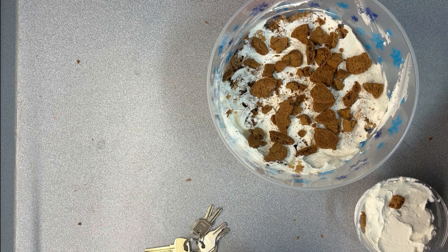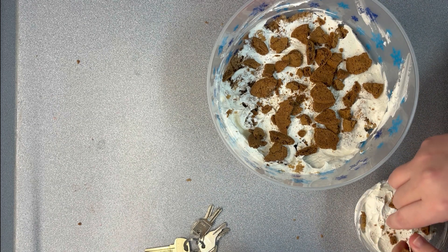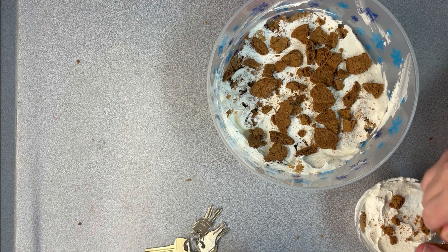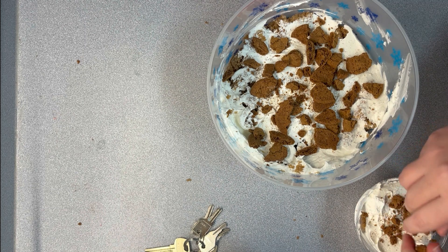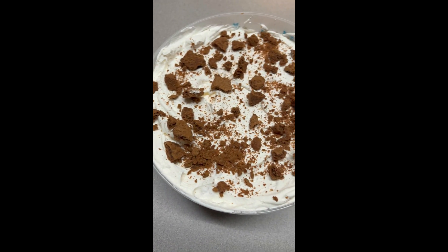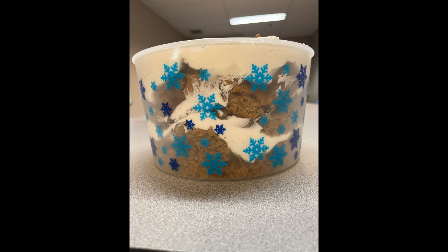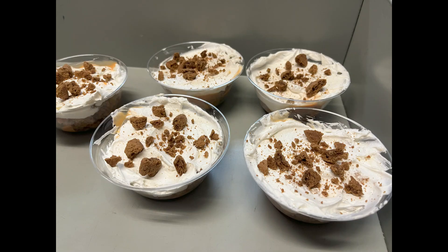As you can see, I have some bigger chunks in the bigger trifle and did a little bit smaller pieces in the cups, just for space and how it visually looks. You can do whatever you'd like — it will still taste delicious. And there you have it, you have gingerbread trifle! This is the big trifle all made up — that's what it looks like from the side with the different layers — and then of course we have the tiny individual cups. Whatever works for you, whatever you have available, go for it.